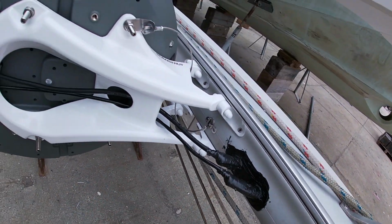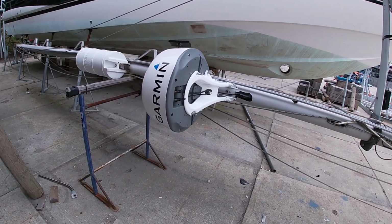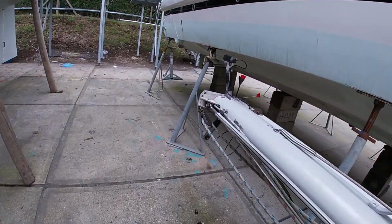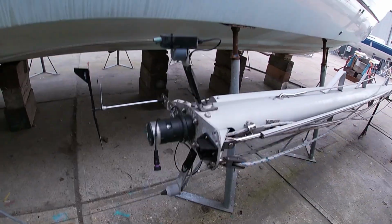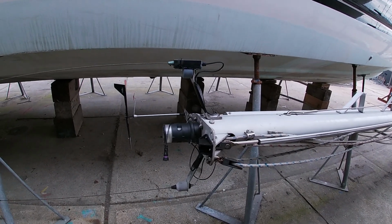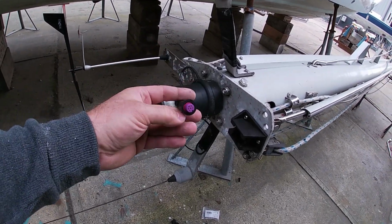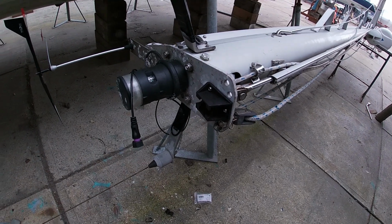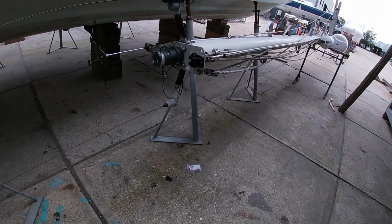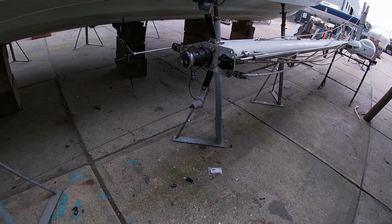There's the cables for the Garmin, and then up here we've got 2 aerials. I don't really know why we've got 2. It's on there when I got it. One of them I'm going to use for the stereo, and there's the cable for the wind instruments, and there's the bracket for it. So hopefully that'll be all good. Obviously they'll put that on when they got the mast up for me, and that'll do for now.